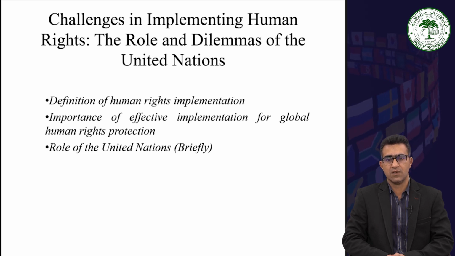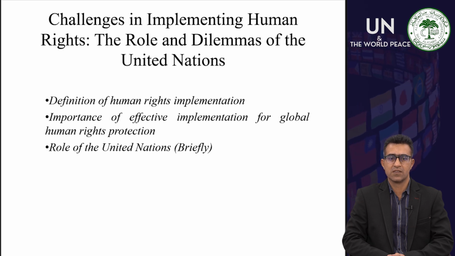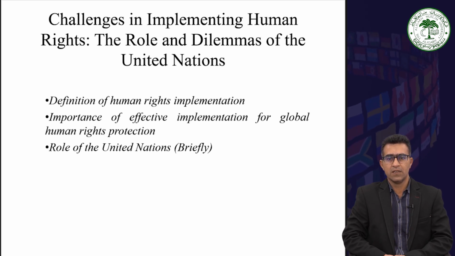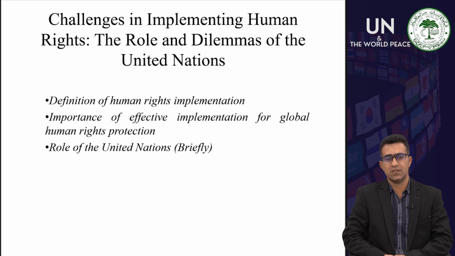First, we will try to understand what is human rights implementation. Dear students, human rights implementation refers to the process of translating the principles, the standards which were outlined in international human rights instruments such as treaties, conventions, and declarations into concrete actions, into concrete policies and practices at the national, regional, and international levels. It involves the adoption of legal frameworks, institutional mechanisms, and practical measures to ensure the realization, protection, promotion of human rights for all individuals without any discrimination.